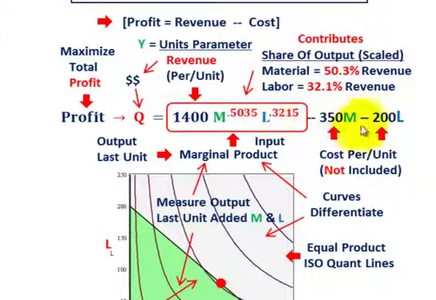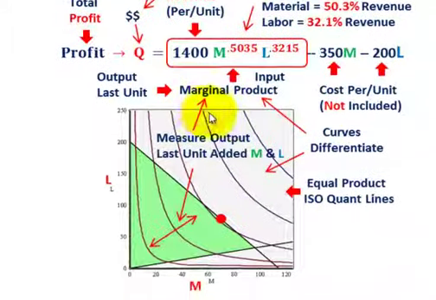And then you would subtract from it the cost on a per unit basis for both your material and labor. But we're not going to use this in our calculations because it starts out with some negative amounts and it really doesn't add anything to our solution. So we have these two inputs, material and labor, raised to some exponential amounts, and they equal the output. What we're looking at when we're talking about marginal product is the output of the last unit that we add for material and labor, and that's what we're going to look at.